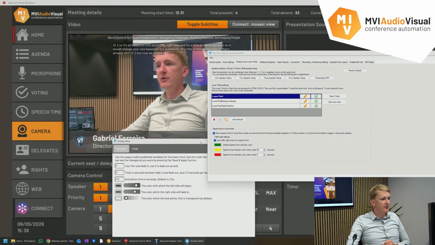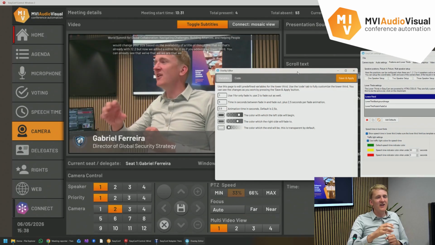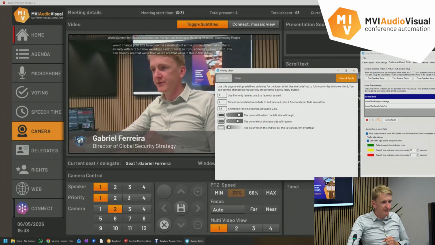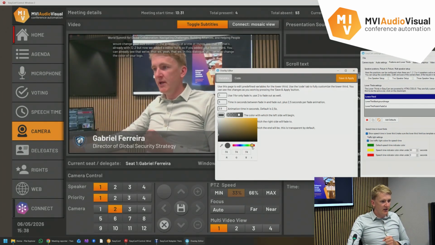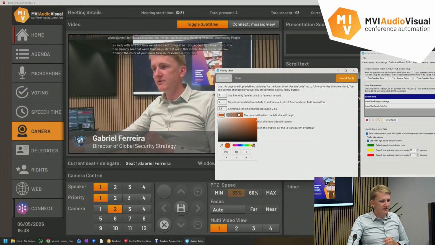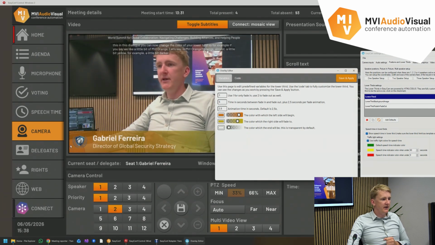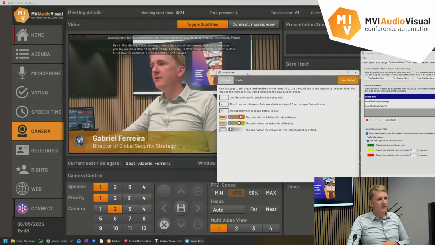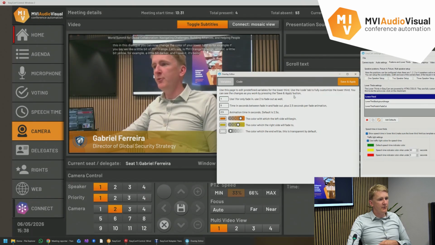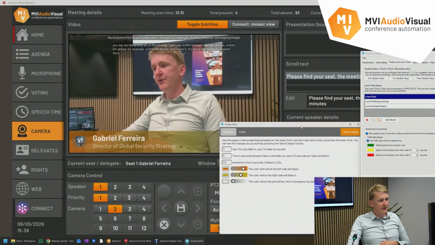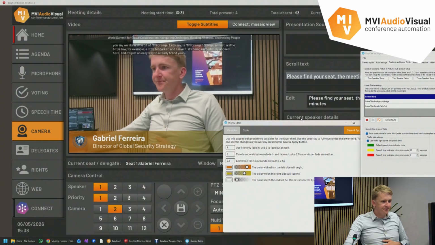So if you edit your lower third, in this dialog, you can now change the color of your lower third. So for example, if you say we like a little bit of MVI orange, let's say, is this MVI orange? Almost. And a little bit yellow, for example, a little bit darker. And I save it. It's immediately applied here, and it's just an easy way to already brand your lower third a little bit to the end customer.